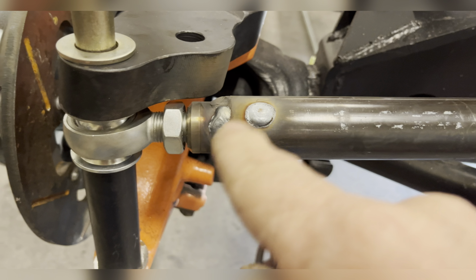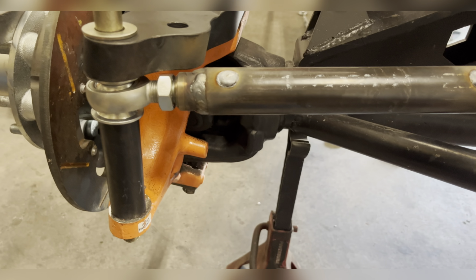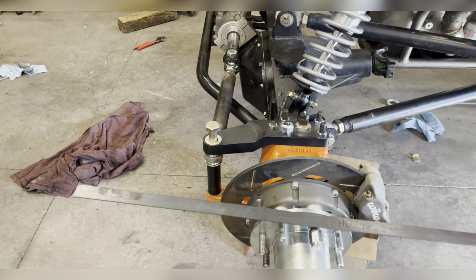There you can see the rosebud and the welds. These won't fall off, I assure you that. Another little piece of geometry I'd like to point out is you can see how the link kind of angles back towards the center instead of being straight. I don't know why, but it seems to work better on these, and they have less jamming and they seem to steer better if they're kicked forward a little bit. That way, when this knuckle is turned all the way out, it's actually straight there. Just geometry that seems to work.